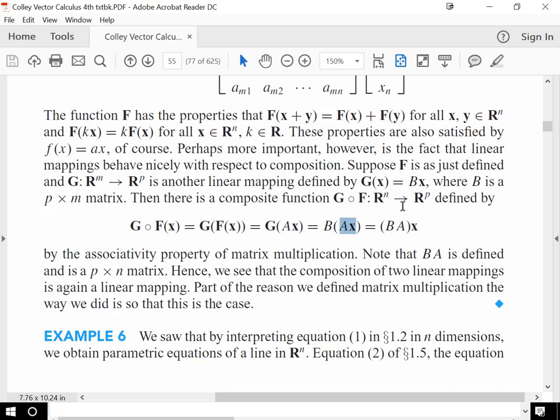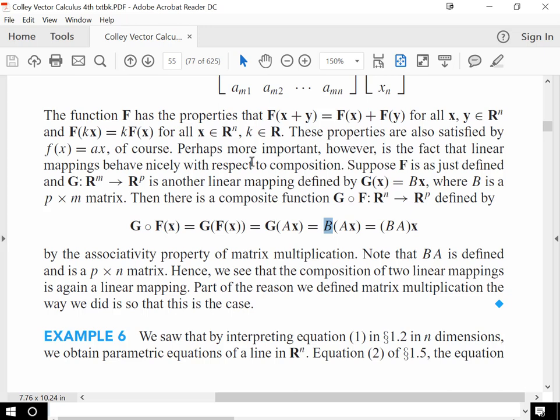So we have Ax. Now, we forgot to say what g is. g is another linear function, Bx. So it takes its element and multiplies it by some matrix B. Now B has to be the right size, but let's just assume that B is the correct size. So we first do f, which means we're multiplying by Ax, and then to do g, we just multiply this result by B.